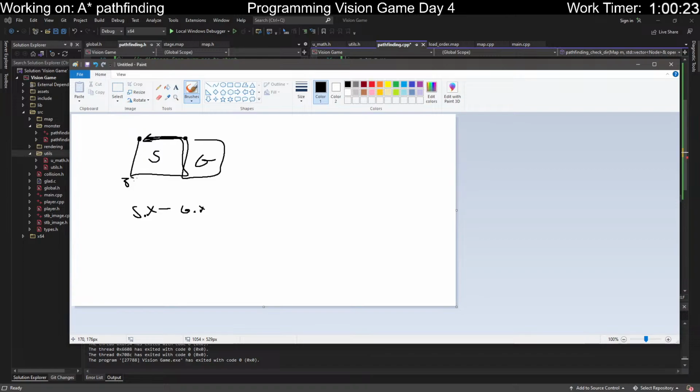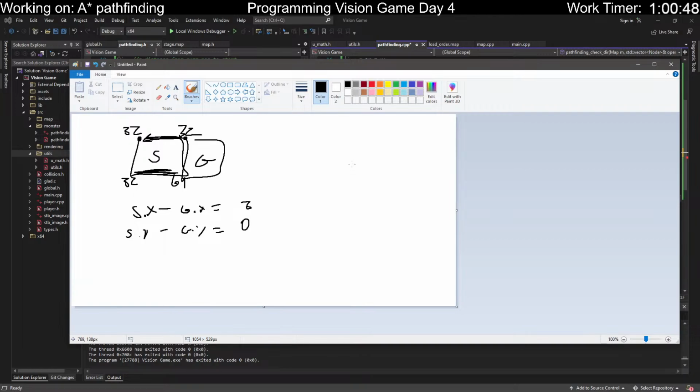So if this is at 32 and this is at 64, then you get that's your x. And then you just subtract the height, which would be S dot y minus G dot y, which would be 0, because this would be 32 and this would be 32.